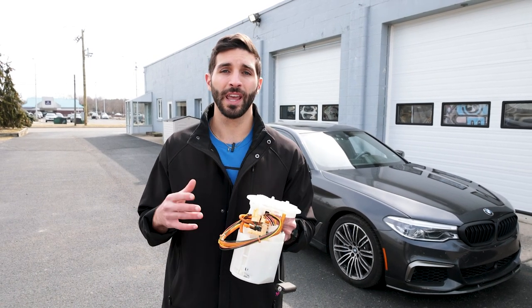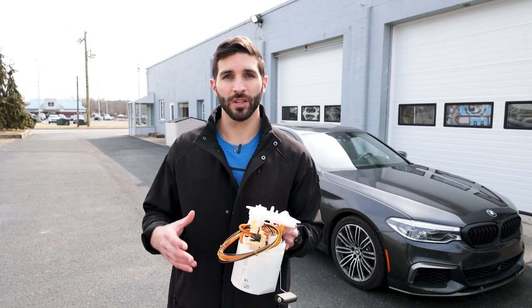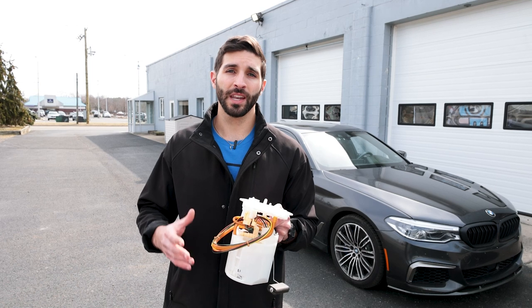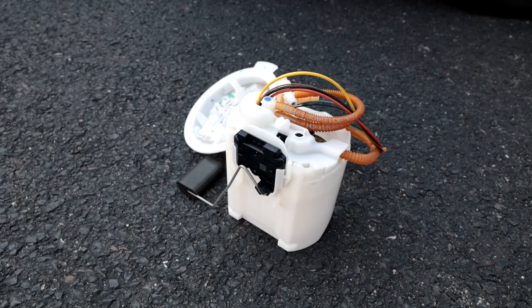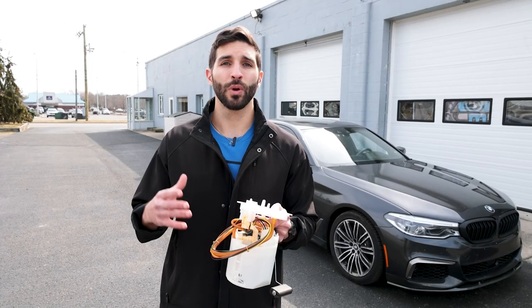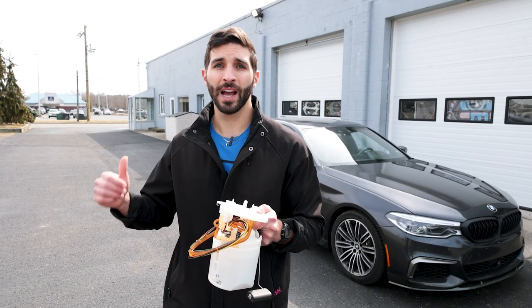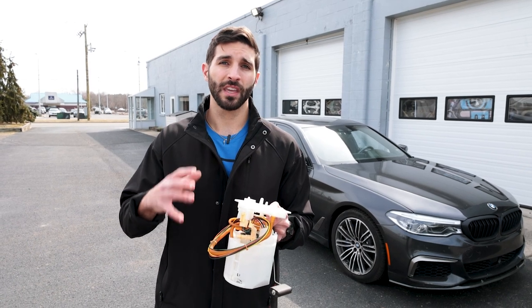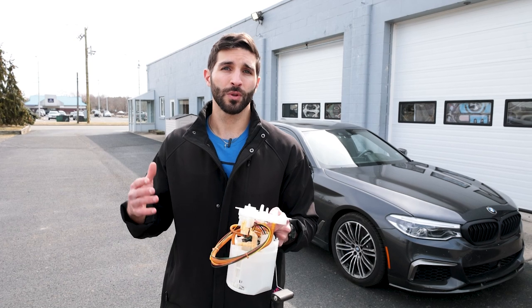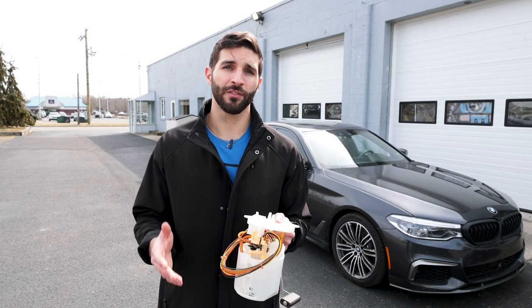We replaced it with a new one and it was very confusing for us because there was not a lot of information about how to replace this fuel pump. BMW changed the design of maybe not the fuel pump itself, but at least the electrical connections that go to it. When you go to get the replacement fuel pump, you cannot get the one that came with this car. They give you the new one and they give you an entire replacement harness. So we just want to show you what we did real quick in case you are faced with this issue.